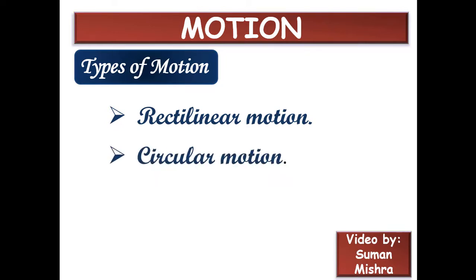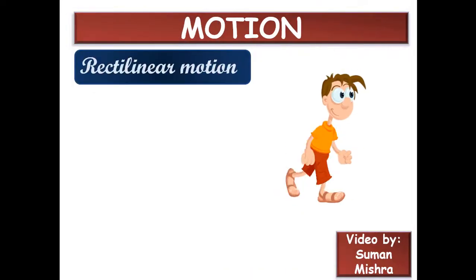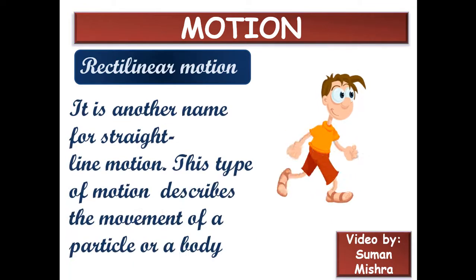Next, we are considering circular motion. When the motion is around a circular path, it is called circular motion. And oscillatory, that means जो pendulum होता है, watch clock pendulum, that is an oscillatory motion. So let us discuss what is rectilinear motion. The boy is walking straight on the road, on the path. So this type of motion is called straight line motion, and this describes the motion of a particle or a body. This is only called rectilinear motion.